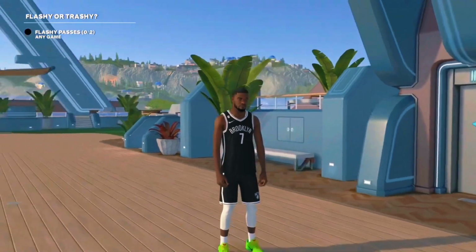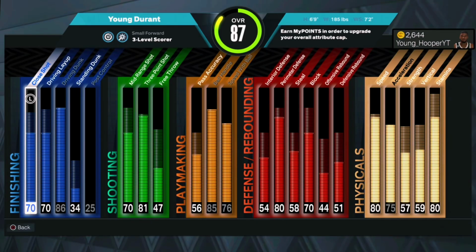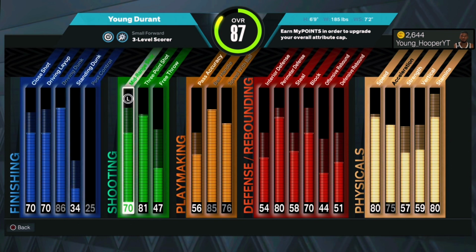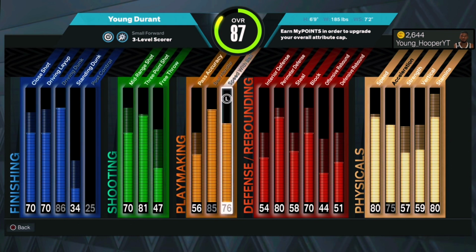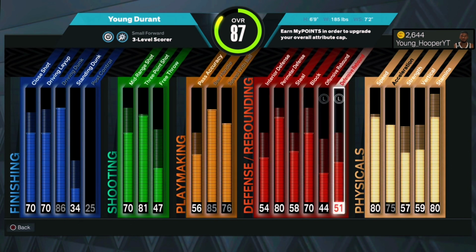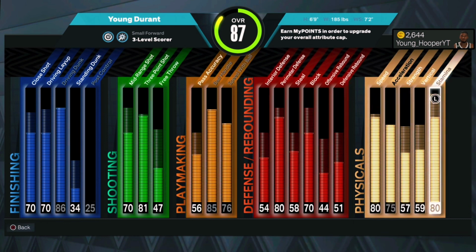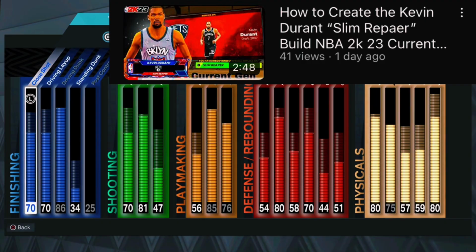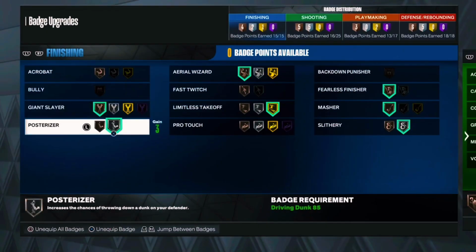I'm telling you, man, Kevin Durant's a demon. So today I got you the Kevin Durant build. 87 overall, 3-level score. We got contact dunks, we got 3-pointer, we got 81 3-pointer, high ball handling, good defense, good physicals all around. If you want to see the build tutorial, I'll put the video on the screen. So I'll show you the badges right now.